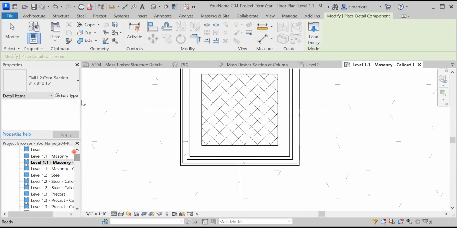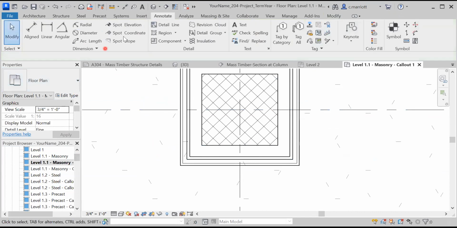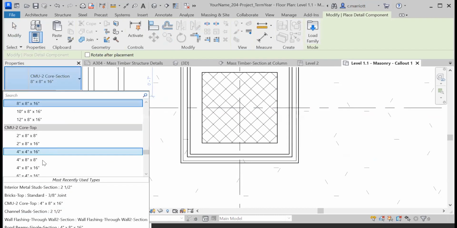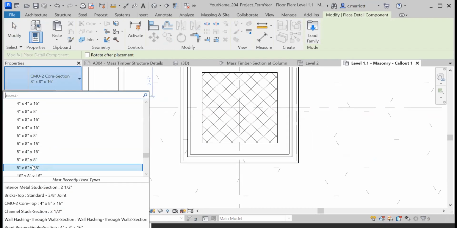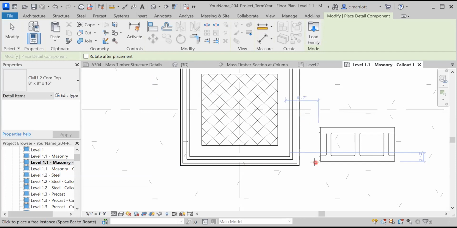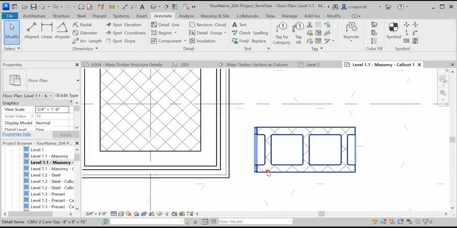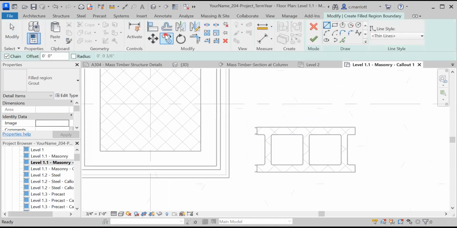I don't want a section. I want a top view. So there's the top view. All right, and I'm just going to use this for the dimensions that it's giving me. All right, I'm going to go to the region tool.